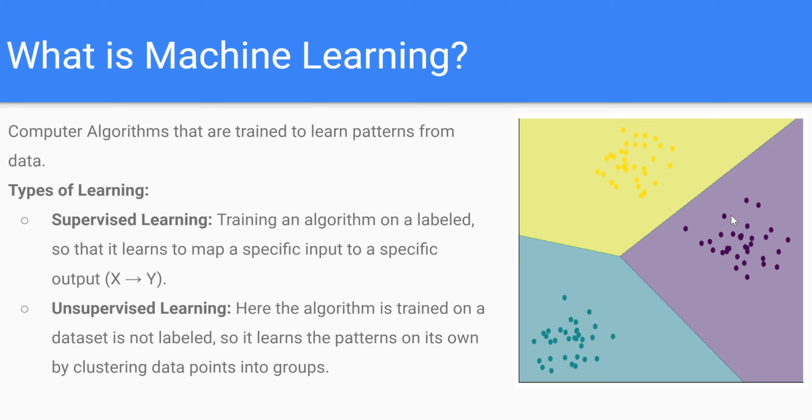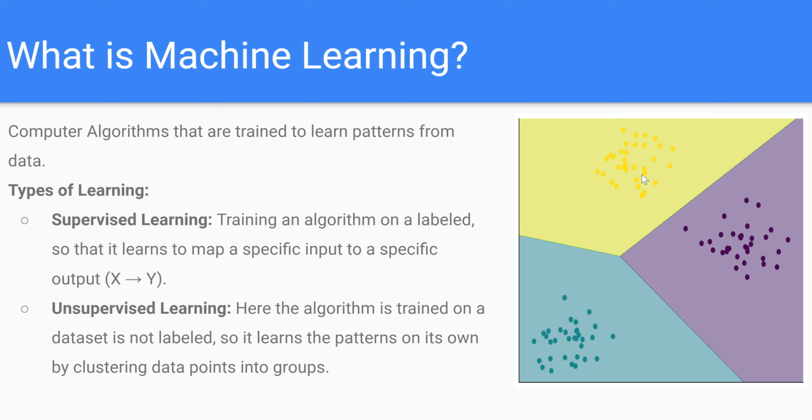But in an unsupervised learning approach, we don't have those labels. We don't know whether it sold in 6, 12, or it didn't sell at all. But we do know that these points cluster up into three groups. So we're just going to learn how to cluster them up. We're going to assign points to groups, and then if we have a new car, which is going to be a new point on this plane in terms of age and condition, we're going to assign it to a group.